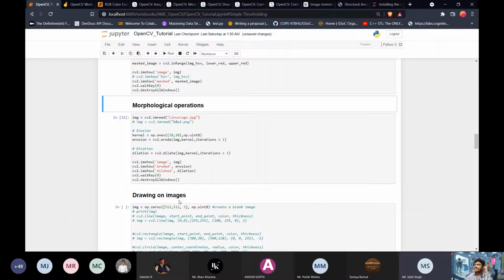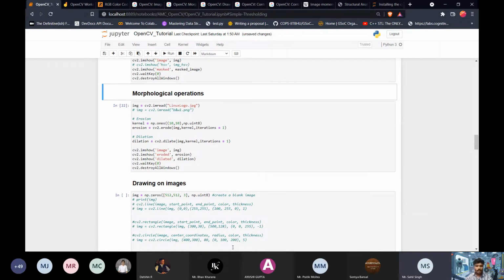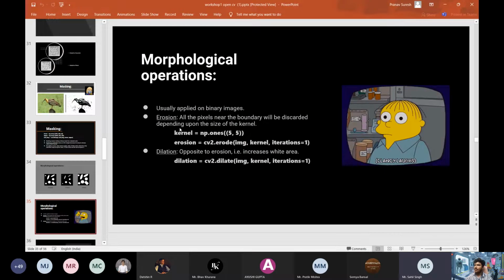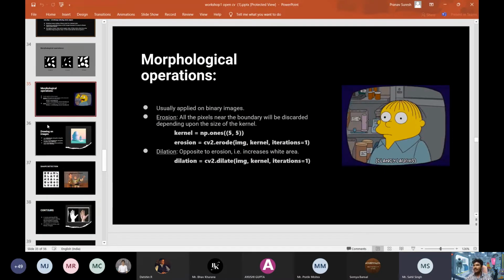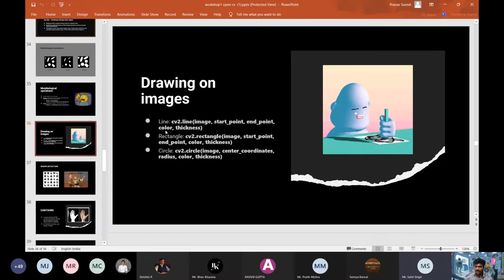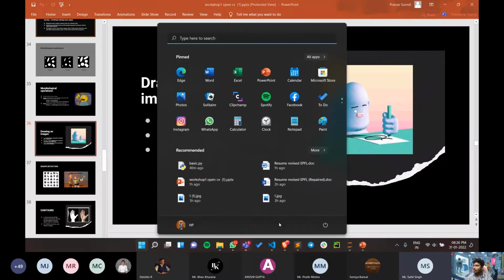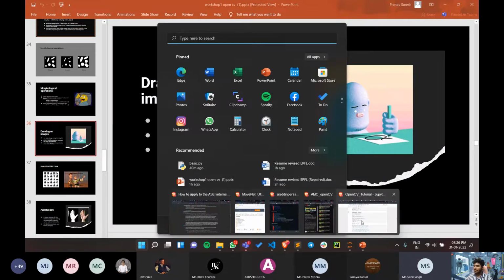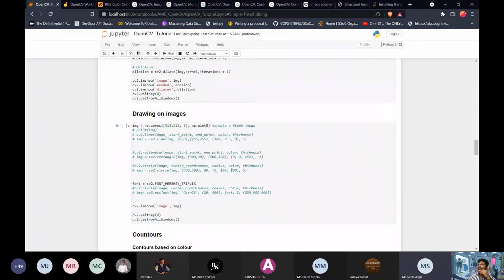Okay, so now let's move on: how to draw on images in OpenCV. Suppose you have a particular image. You can draw lines, rectangles, and circles, and you can even put text on them. So here, let's see how we can do that. I have created an np.zeros image, an image containing all pixel values 0. What color will it be? Can anyone suggest?